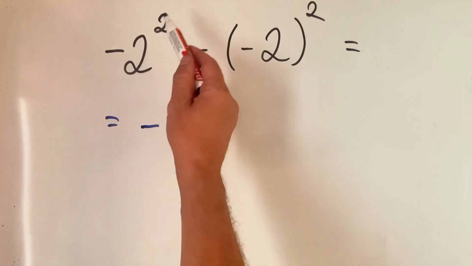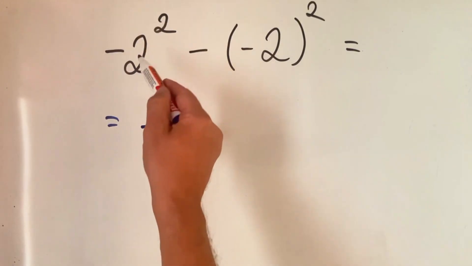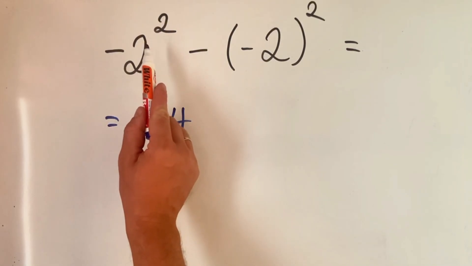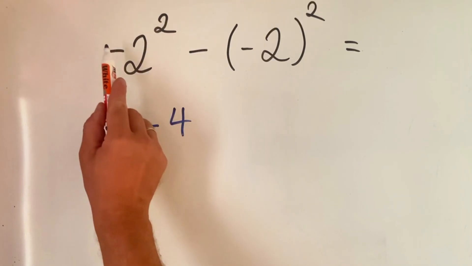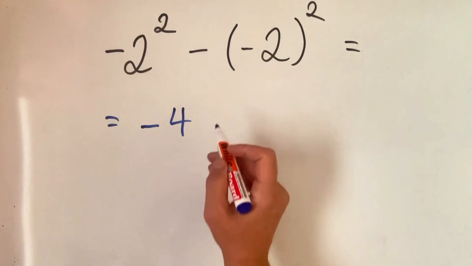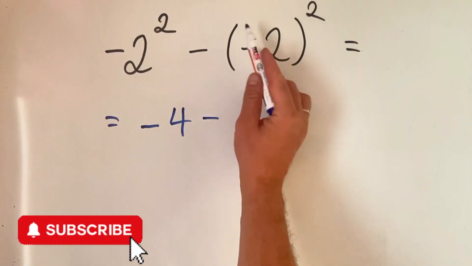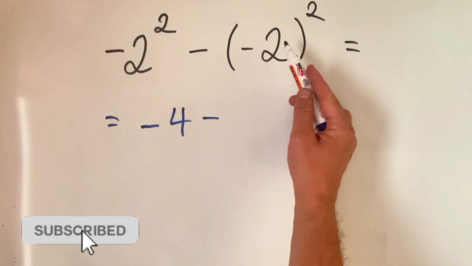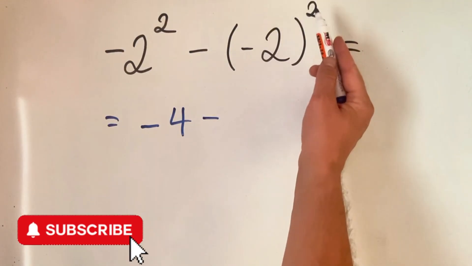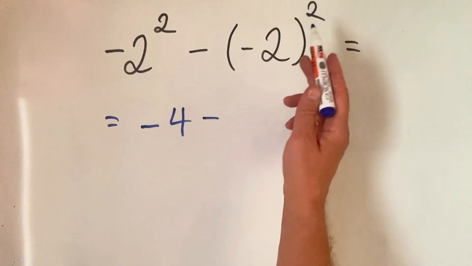Then we have minus, so here we have minus two is in parentheses, so basically it's minus two squared. So we take also the sign and squared, so minus two squared just double checking with you guys, it's minus, let's do it like this: minus multiply by minus two.